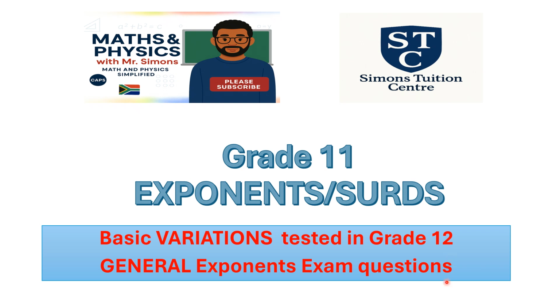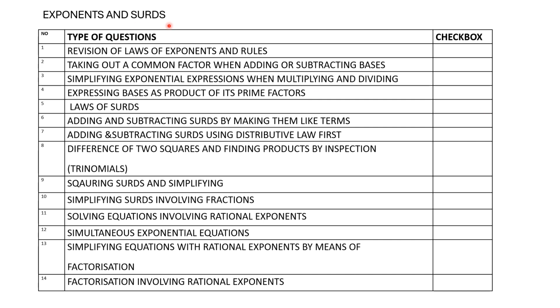Alright, so I'm going to start off. I'll give you a breakdown of everything you should have learned and know from exponents and surds. So exponents and surds, we have our types of questions. First, basically in all exponential questions, we're going to test the laws of exponents and its rules. So when they say laws of exponents, what do we do when we multiply and the bases are the same? We divide and the bases are the same. Rules, how do we deal with negative exponents or anything to the power 0, etc.